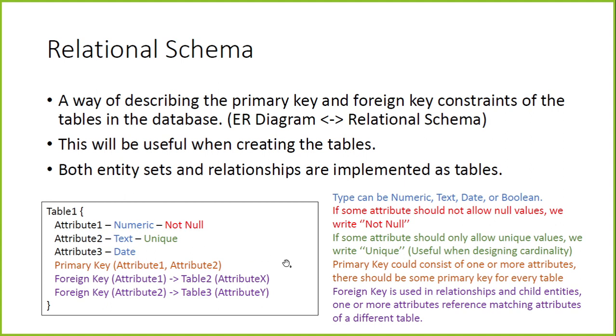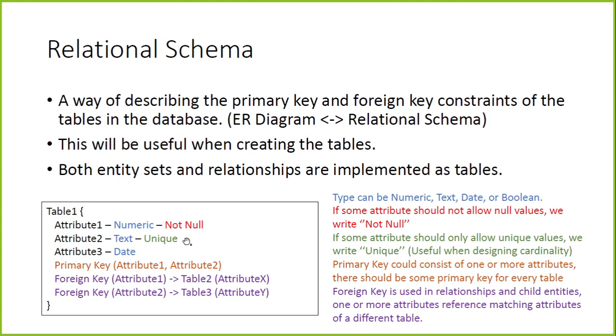And in the implementation as well, we can say that some attributes are going to be required. So required attributes, or we can write it using the keyword not null, to create a row or an entry for that table, we have to have those attributes that are required or that are specified as not null. So for example, if this was for a student, the student ID could be a not null attribute. We have to have that ID so that we can create a new entry for a student.